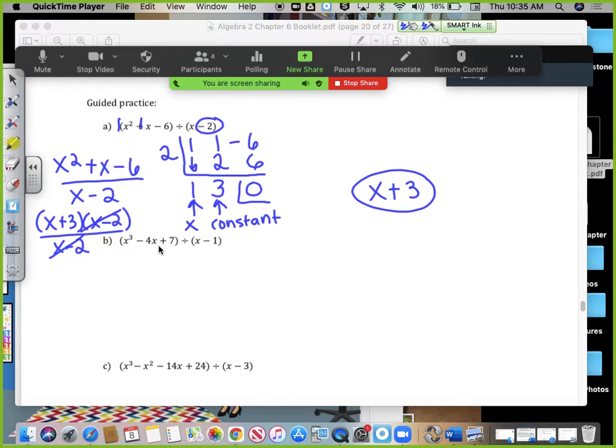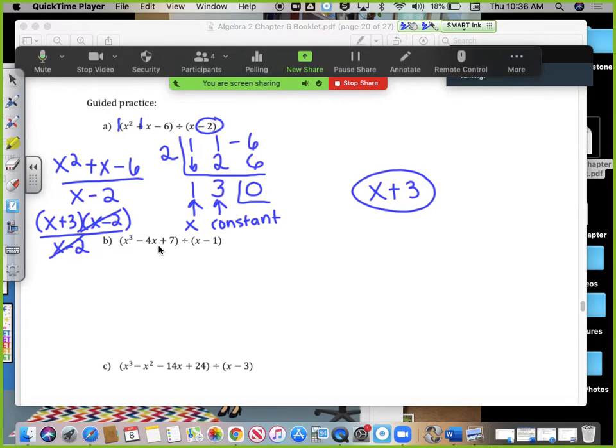Wait, how'd you get the x squared? Because what happens here with these problems is that the last number on the right is always your remainder. This one here is always going to be the constant next to it, to the left of it. As the constant gets bigger, it turns into just x. As that gets bigger, it turns into x squared. If there was another number here, it would be x to the third, x to the fourth, x to the fifth. It depends on how many numbers there are. In this case, there's 4, so we have a remainder, a constant, an x, and an x squared. So that means that these are your coefficients, x squared plus x minus 3.